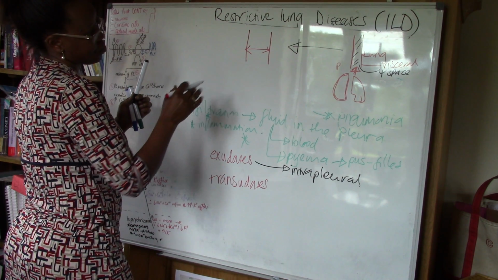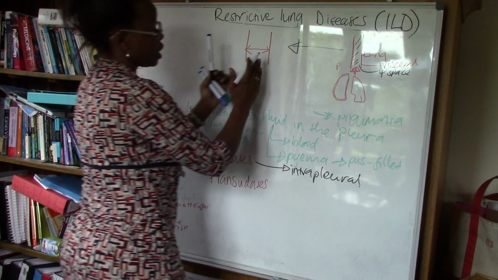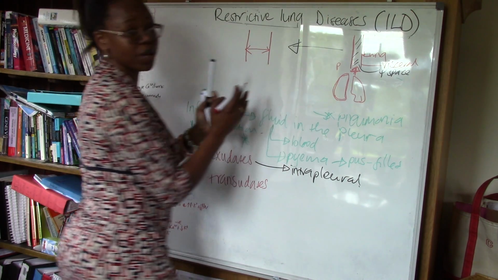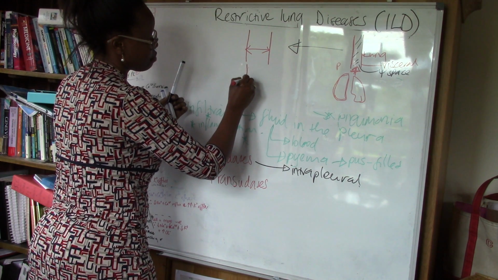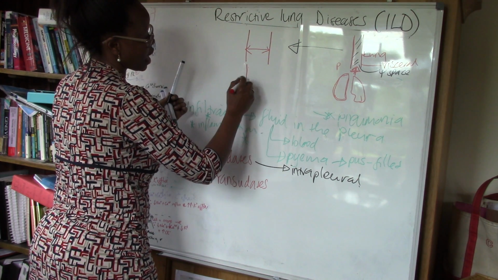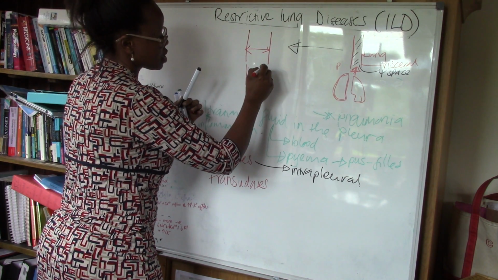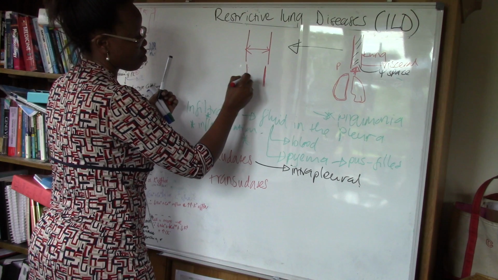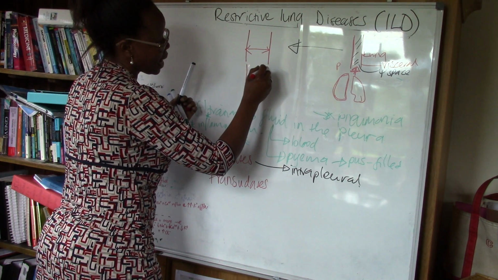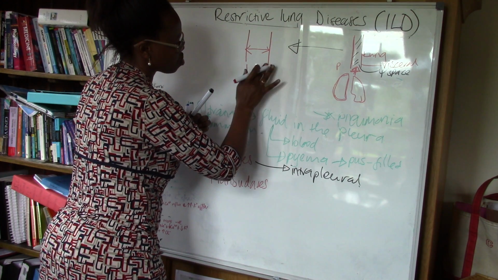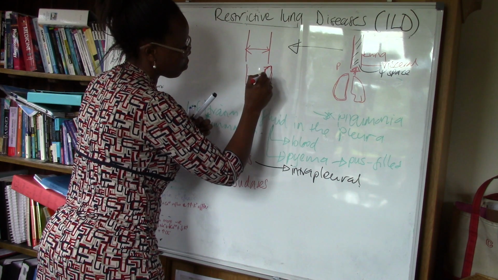So as this fluid builds up, it will take up room. It needs room to expand into, and what happens is the parietal pleura remains there, and this lung collapses on itself because of the pressure from this fluid. So it will collapse on itself and take up less room. I don't know how to draw it properly, just to show the point.